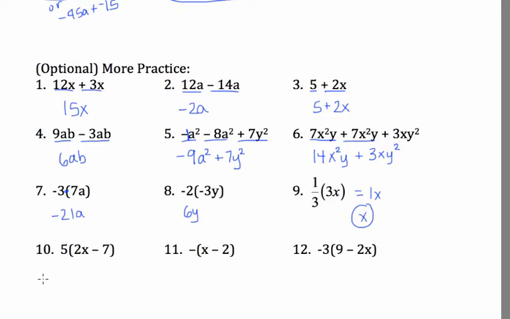This is the distributive property, when you have a number times an addition or subtraction problem in parentheses. Remember, the distributive property tells you can go piece by piece. 5 times 2x makes 10x. And 5 times negative 7 is negative 35. It is legal to switch these terms around. You won't see it like that very often, but that is a correct answer.